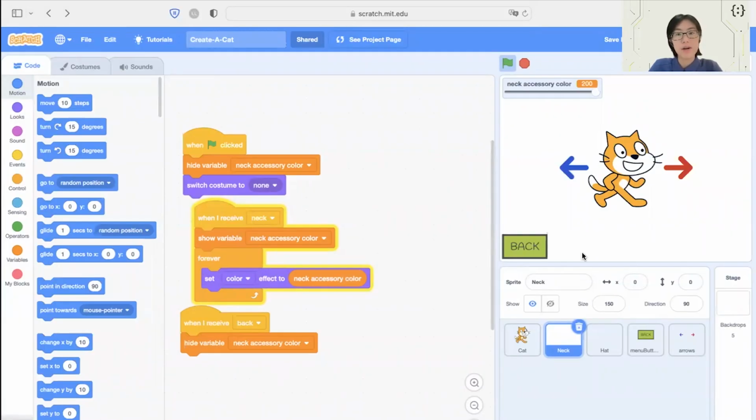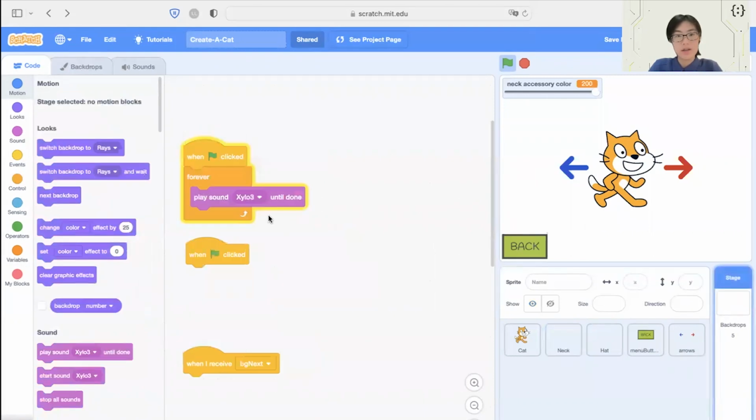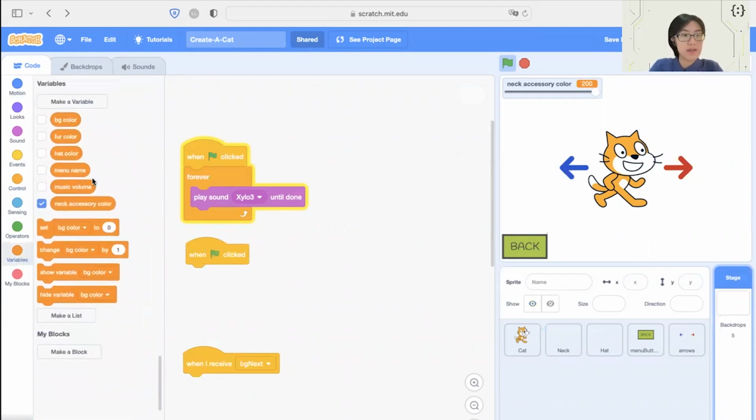Of course, we can also do other things aside from changing the look of a sprite. Let's go to the backdrop section. We already have background music playing, but we'll need to add a slider that will allow the user to change how loud the music is, just like in YouTube. The variable has already been made and it's called music volume. We need to show the slider when the green flag is clicked.